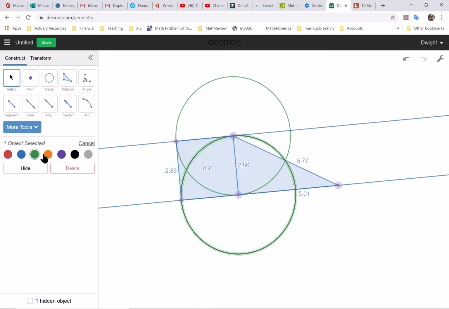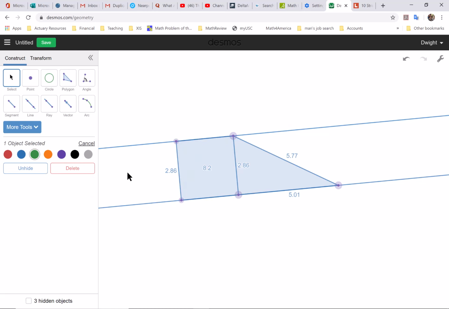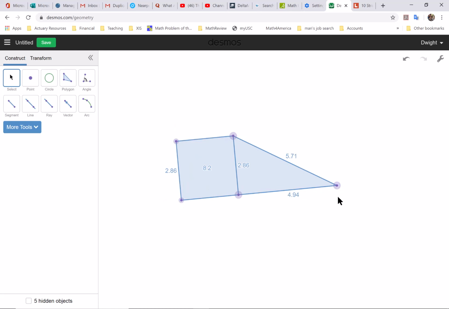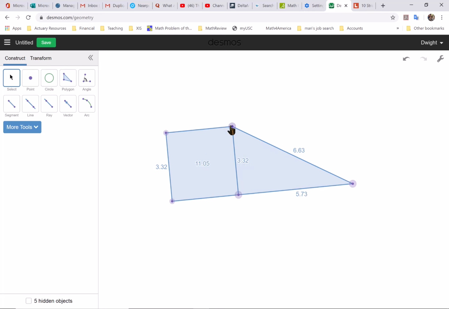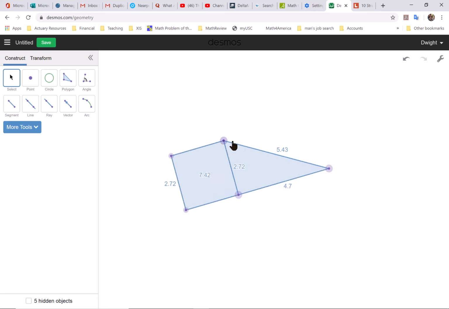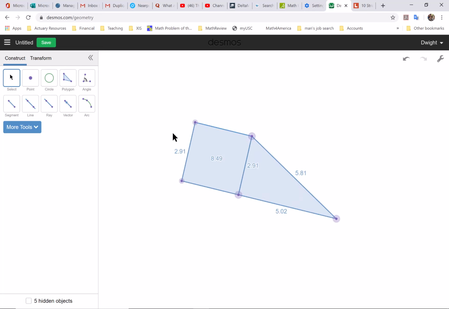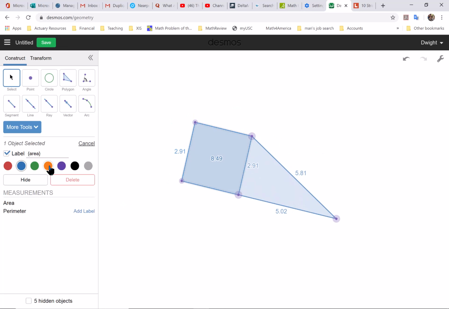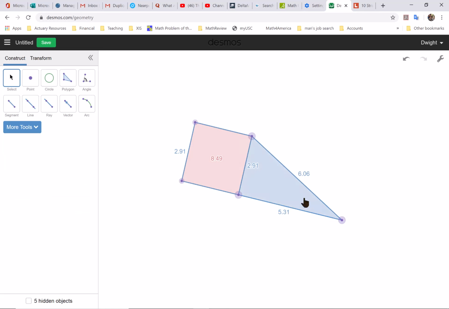Okay, so let's go and hide these circles. So again, you click on the circle, click on hide. Click on the circle, click on hide. That way they get out of our way. Click on this one, hide. This one, hide. Out of our way, and you can see we just have this triangle, and as I make this bigger, the square goes along with us. Maybe what we can do is change this to a different color. Let's change it to red. That way it doesn't look different from this.